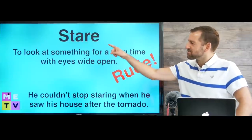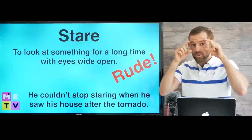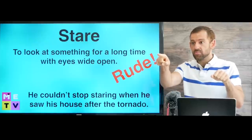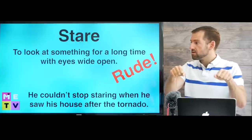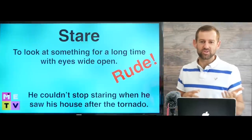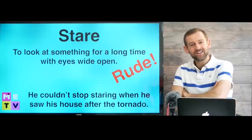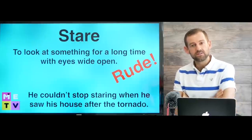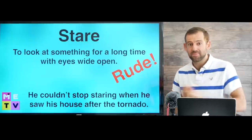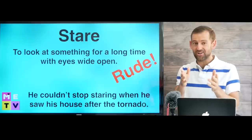Let's take a look at the word stare. Stare means to look at something for a long time, usually with your eyes wide open. So let's say a guy is riding his bike and suddenly he sees a beautiful girl — that's what it means to stare. When I travel to other countries, very often people stare at me because I have white skin. Sometimes they just sit there and stare at me, like if I'm in a restaurant eating. Maybe I look weird or something.